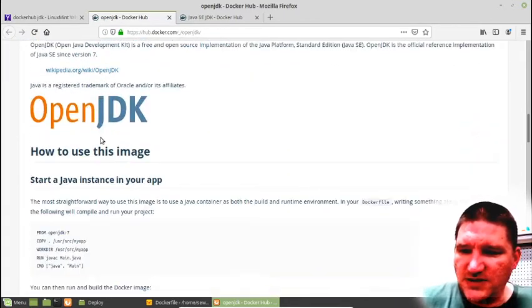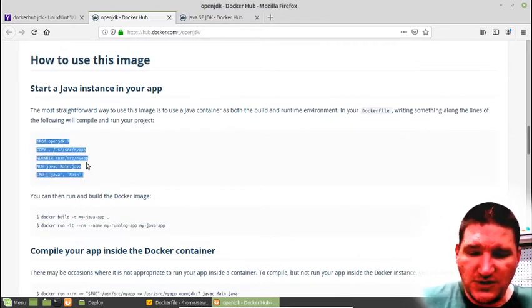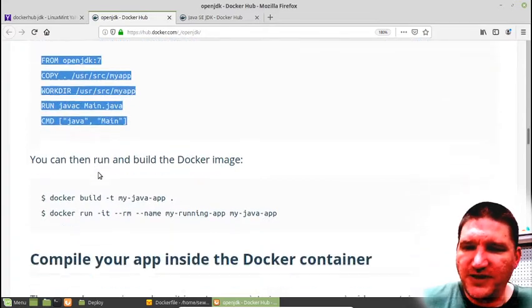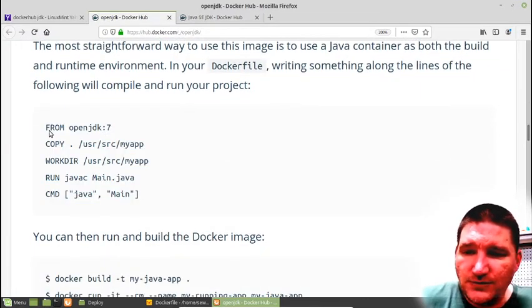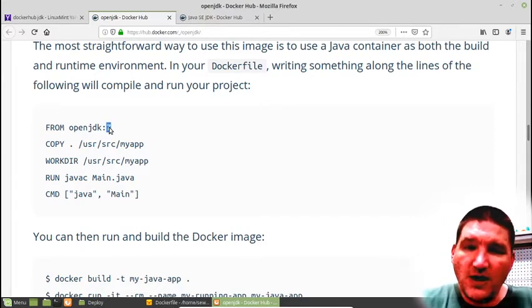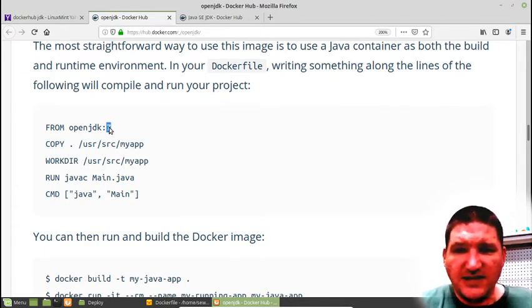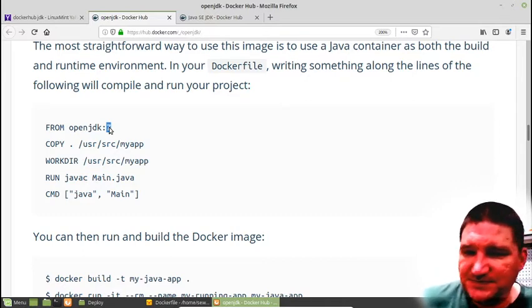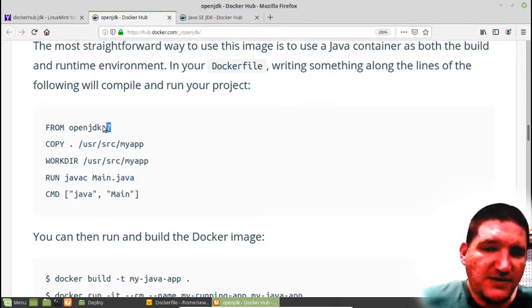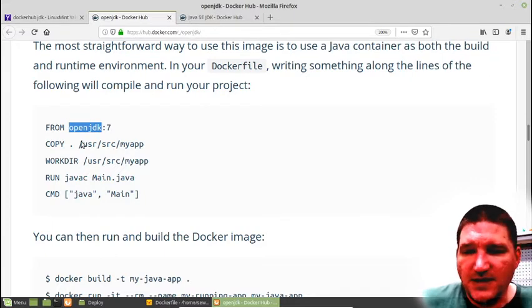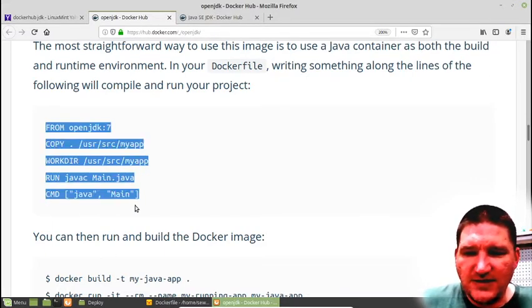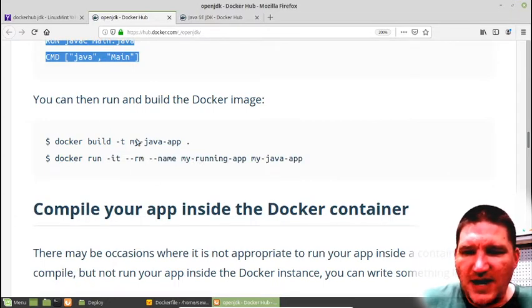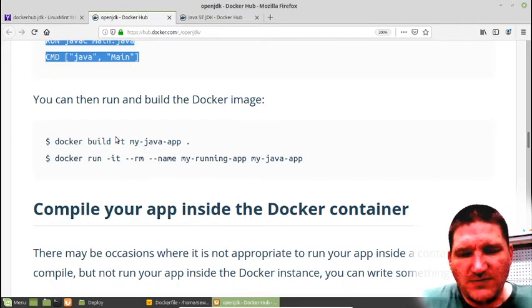But anyways, OpenJDK, if I want to use it, here's an example, which should look very familiar. Here is an example Dockerfile that you can make. So here it says from OpenJDK 7. You can change that to 10, 13, whatever number you want. So this is using Java 7, which is kind of an outdated one, but it does all the stuff that we need it to do, so I didn't bother asking for a more updated version. I think you can just leave that off and it'll just get whatever the most recent one is. Anyways, I just copied that. They usually tell you how to use it. They even tell you how to build it and run it. I don't want to run it like this. I'll show you what my startup script looks like, and then we'll go from there.